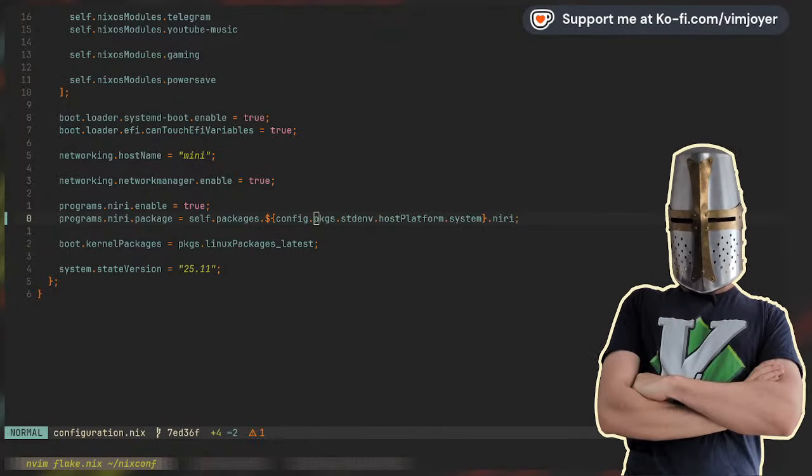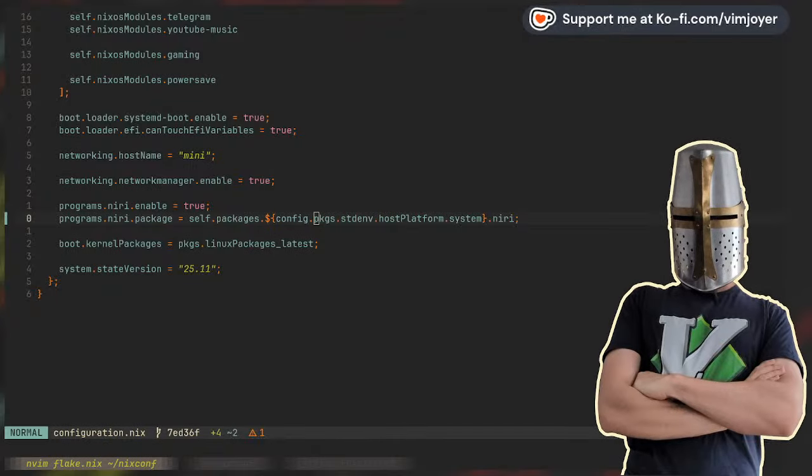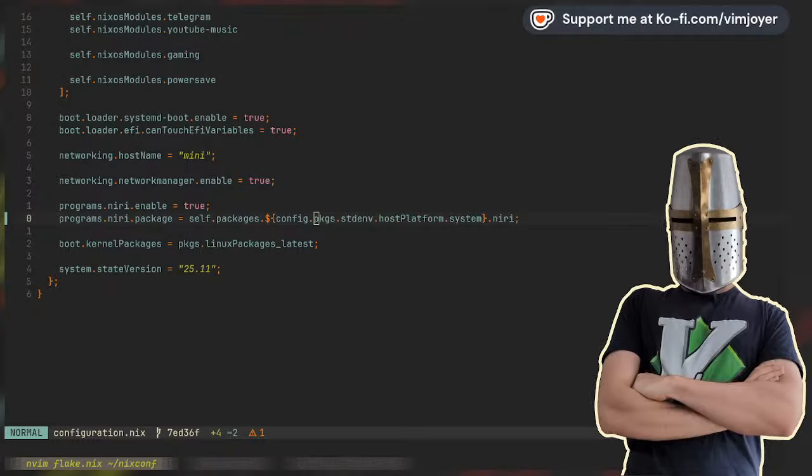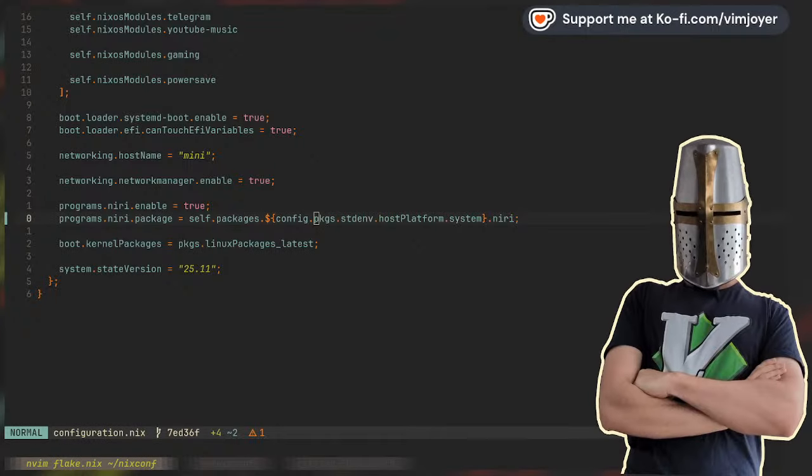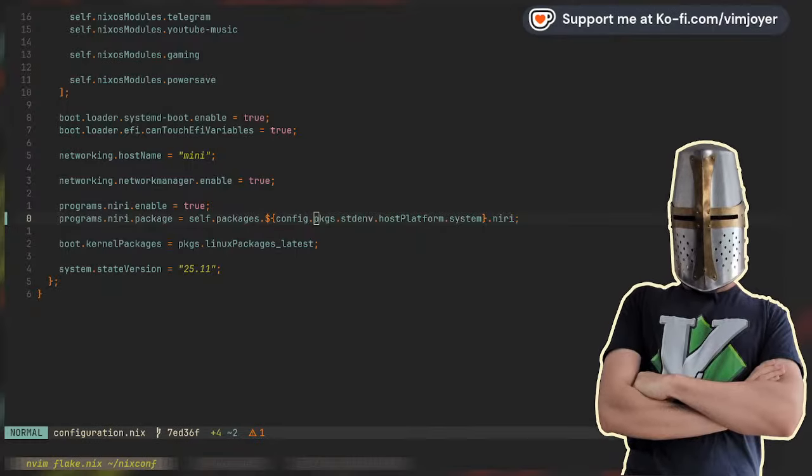It doesn't add that much stuff to flakes. It just makes your outputs be split into files, adds some module system safety, and adds per-system. That's pretty much it. It's not a very complex concept to grasp, but given that flakes themselves are already very complex, you could understand why people have confusion about flake parts and everything.